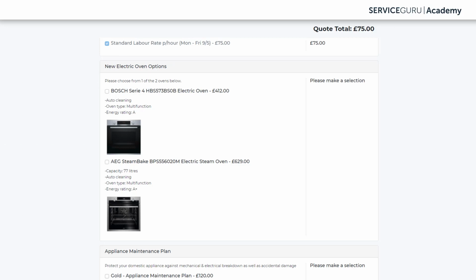One of the other great features for advanced quoting is the ability to add images and descriptions to your quotes. This is a great way to give your customers additional information in regards to which selection they want to make. So let's assume I was a customer and I have made the decision that I want to go for the Bosch oven. I can make my selection by pressing on this tick box here. And you can see on the right hand side that my price is updated. If we click on this other box, we can see that the selection will change as well as the price on the right hand side. But for now, let's go ahead and select the first one.